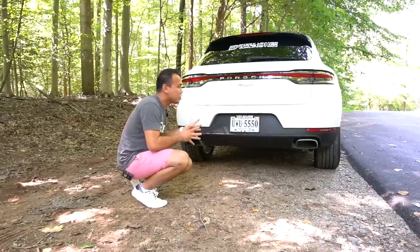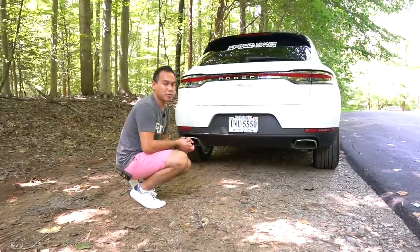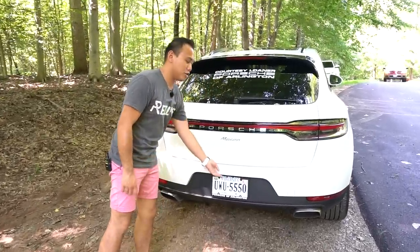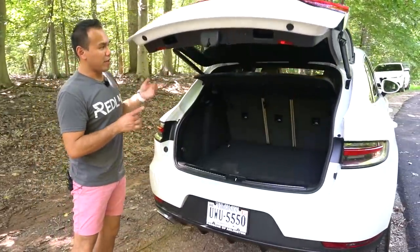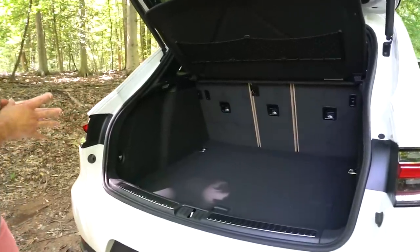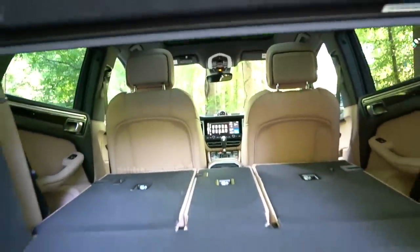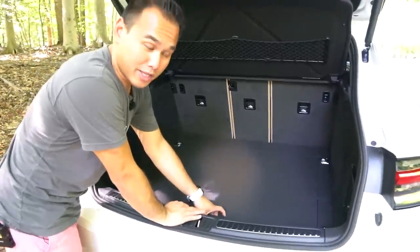This is the base engine. It sounds good for a four-cylinder, but if you want more noise, make sure you tick the option box for the S. Let's look at the cargo capacity. When you open up the trunk, the power liftgate is included, and you get around 17.6 cubic feet of space with the seats up — one of the smallest in the segment. A lot of competitors offer more. If you fold down the seats, you get around 52 cubic feet of space, which is about 10 cubic feet less than what you get in something like the X3.